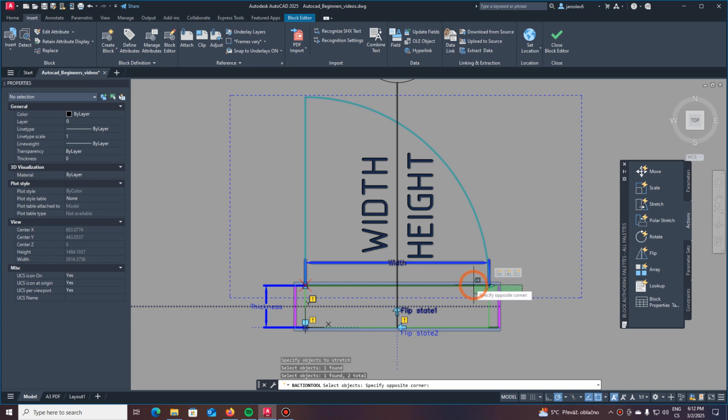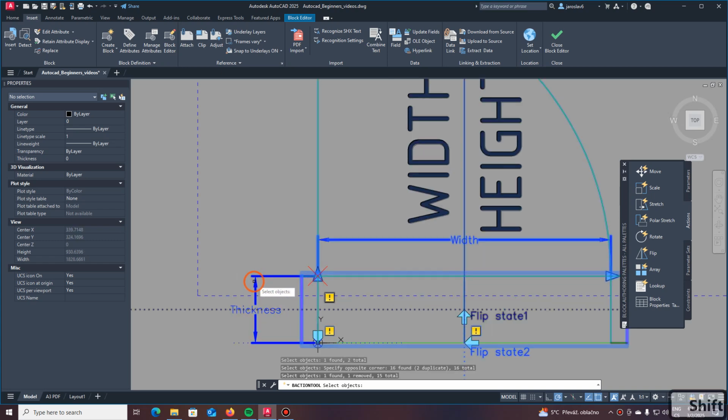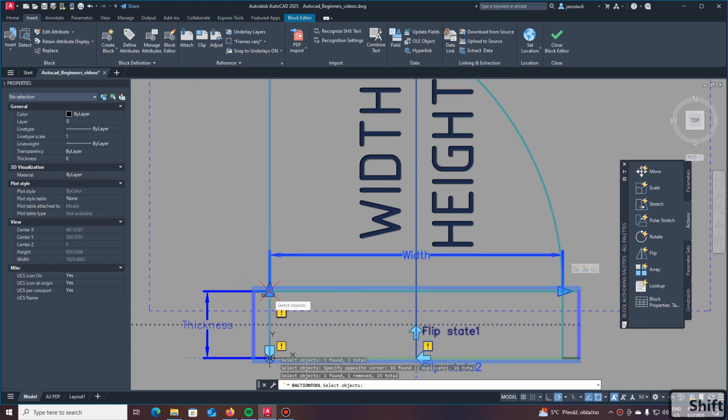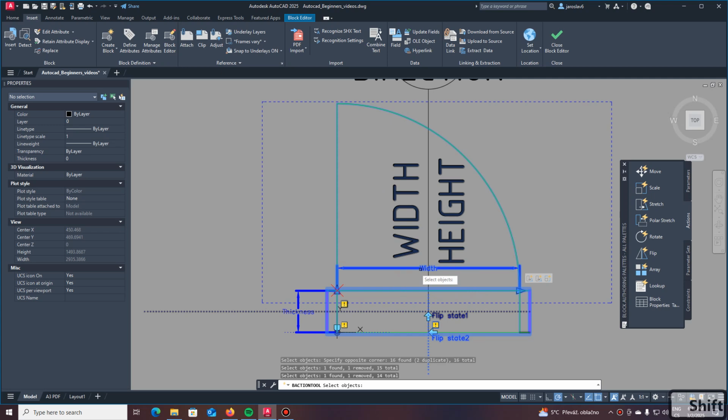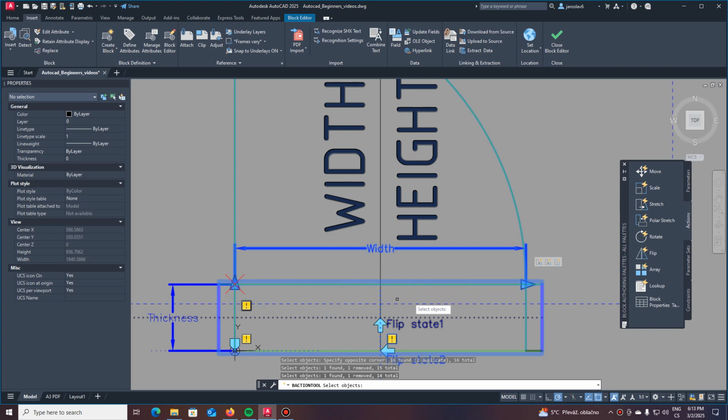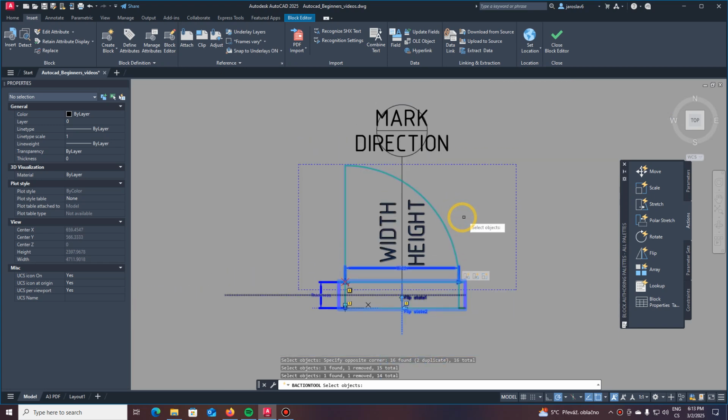Also, I try to select all these elements. I don't need to have thickness there, but I need to have all these lines, the width, and I need to uncheck this line. So the swing, the width, because I need to move it up and down based on the thickness, and also all these elements, all these lines there. So I think that's it. So we can hit enter.